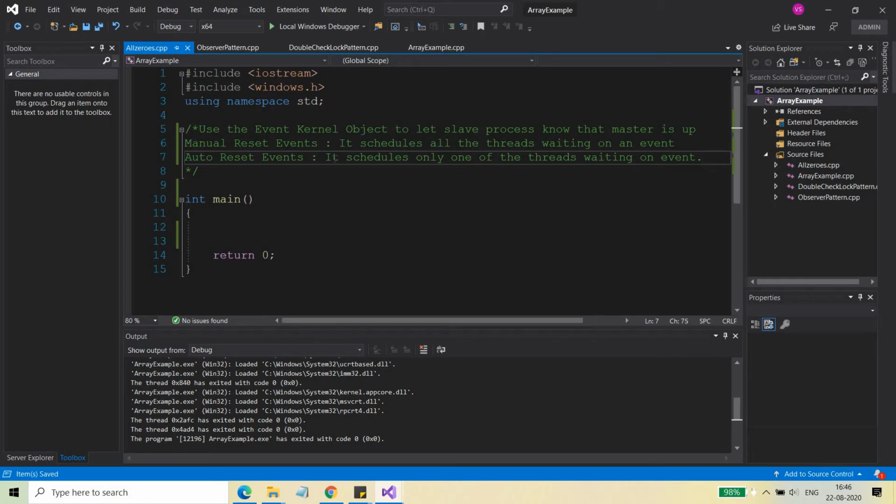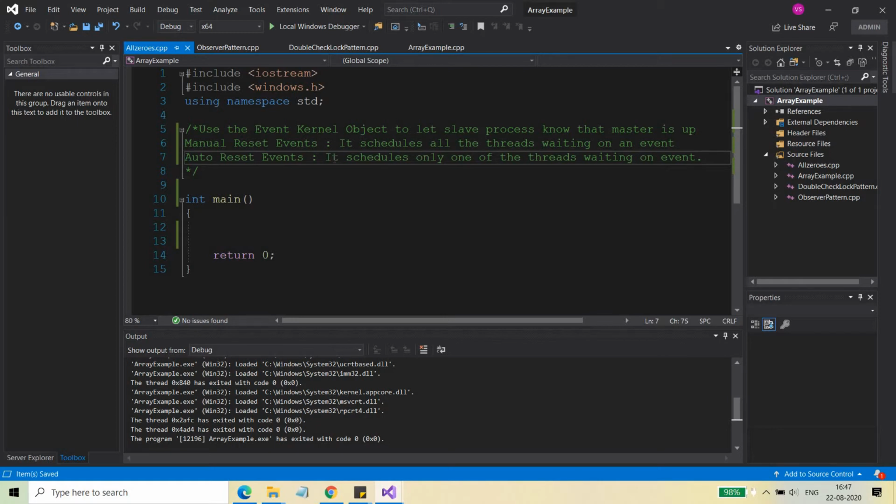In the case of an auto reset event, once the event kernel object is signaled, only one of the threads, picked by the system itself, will be signaled. The rest of the threads will not be signaled. That one thread will do its printing, and once it is done, it will signal the event object again so that it is signaled for the next thread. That is how it works. We will see that with the help of a few examples.